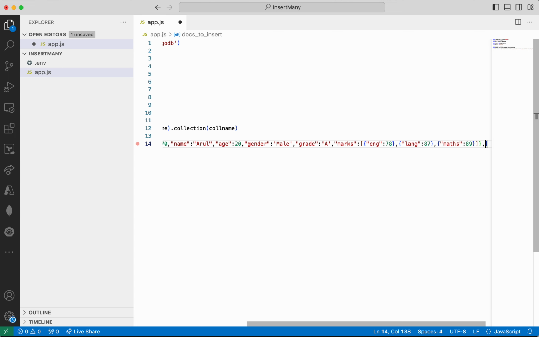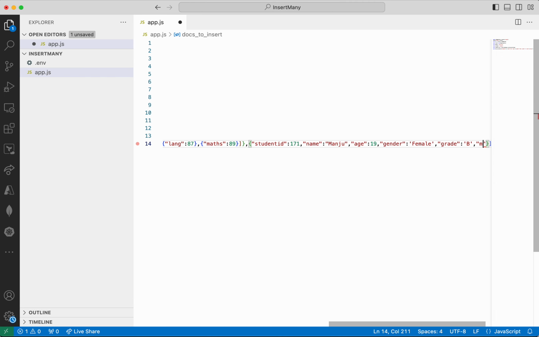So now let's add it for the next student. Again I'm going to give student ID, which I'm going to give as 171. And then we need to give name, I'm going to give it as Manju. Then age, so 19. Then we need to give gender, to give it as female. And then grade, I'm going to give it as B.